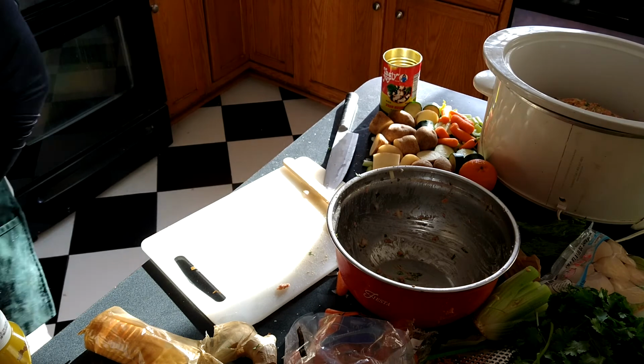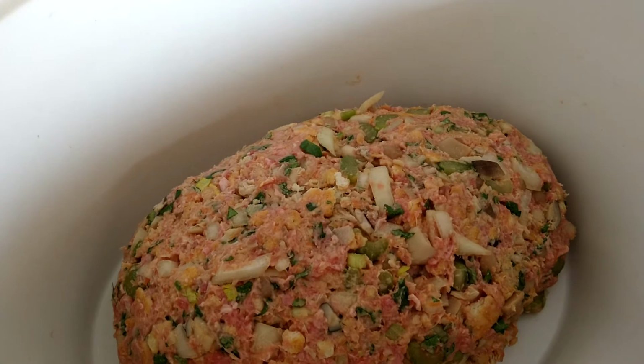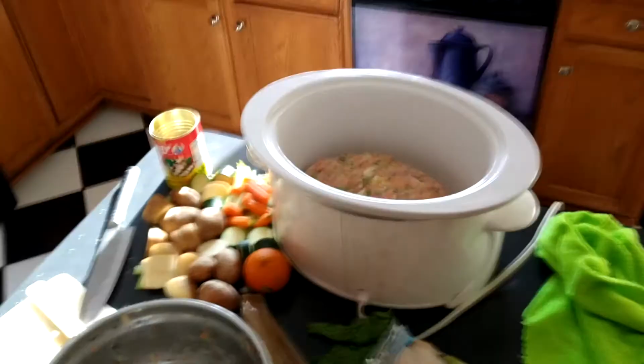Okay, let's take a look at what we got right now. That went pretty fast. It's 15 minutes, maybe 20. But look at what this looks like. Oh yeah, baby. That is going to be amazing. Now I'm just going to throw a whole bunch of stuff inside there. Let me start laying it out.